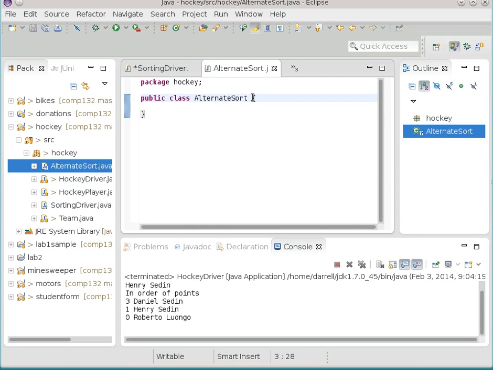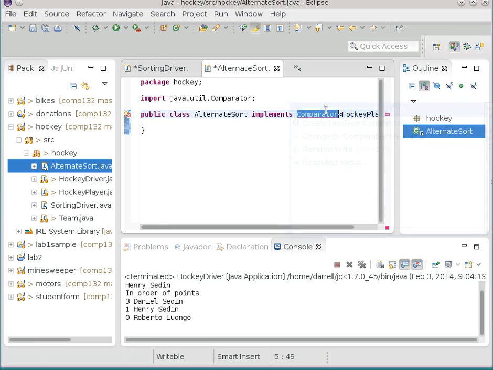There's a standard here that says that if you're going to do the sorting, you need to be able to do what's called a comparator rather than a compareTo, in this case for HockeyPlayer. And just do the import statement. And that's the standard, right?